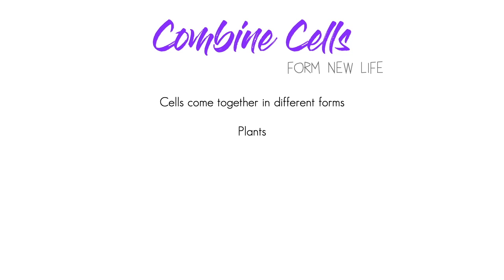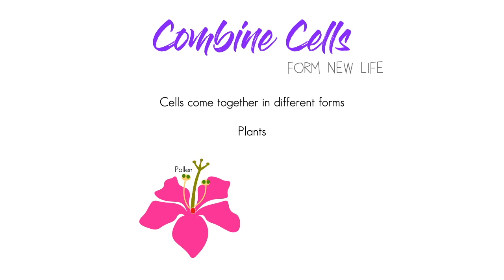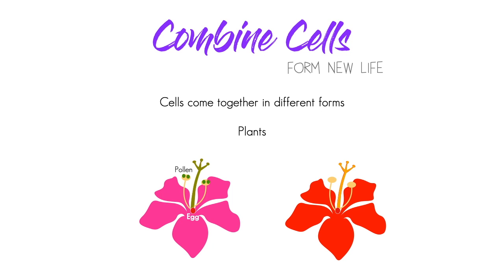For example, in plants, both the pollen and the egg are produced in the same plant, but ideally, the pollen of one flower should be mixed with the egg of another. As plants can't move, they rely on pollinators, animals that move the pollen from one plant to another, such as bees and butterflies. Butterflies move the pollen grains, and so it enters the pistil and it mixes with the egg.